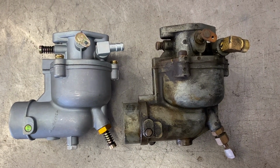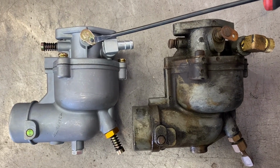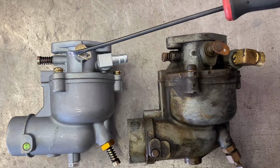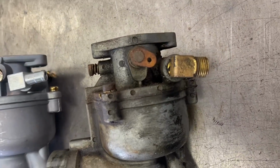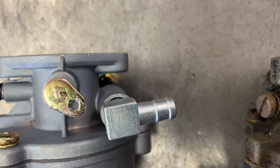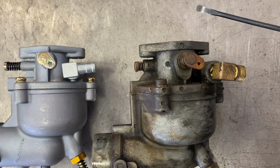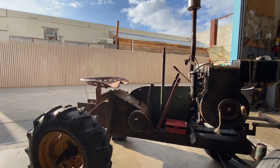Something I want to point out here, I had the carburetor mounted up and then noticed that this right here, that's where your throttle cable hooks. It's actually a rod, a throttle rod. This was turned around, it was on this side. So when you go to crack the throttle, it would close the throttle. This is the original one here. So I had to basically unpeen that, turn it around, and then peen it again. But it's tight and it's in the correct position now to where we'll get throttle action. Okay, let's fire this thing up.